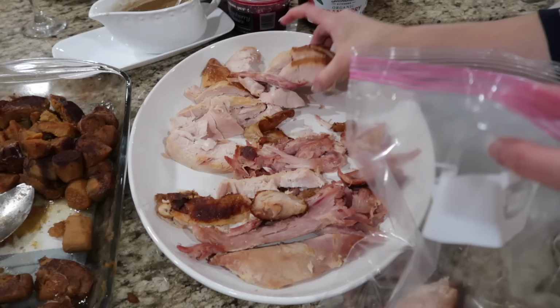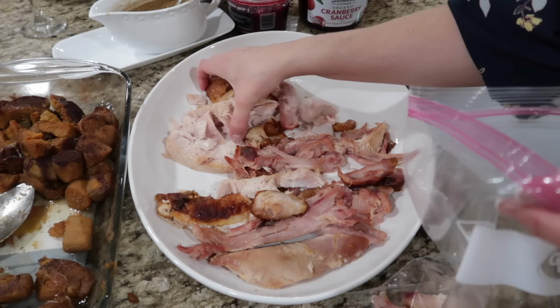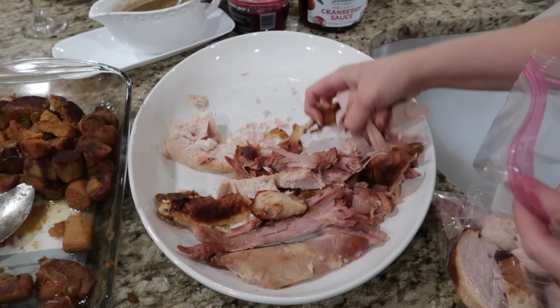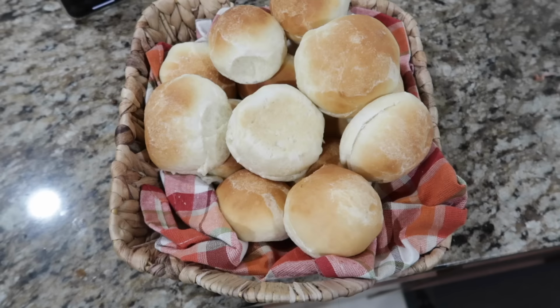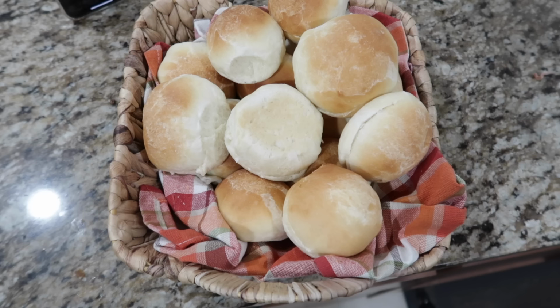We love making turkey soup after Thanksgiving with our turkey. I save all the bones and everything, and then I make a big pot of it. I put it in a big stew pot, add it with a bunch of herbs, start making the bone broth. Oh, it's so good. I do have a video on how you can make that. It is linked below.